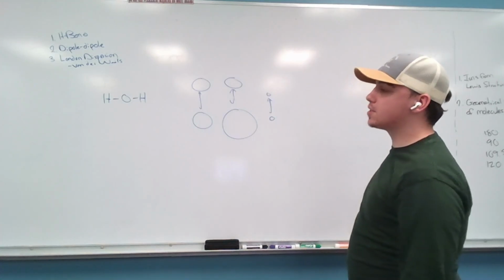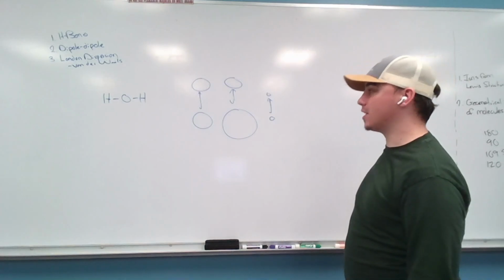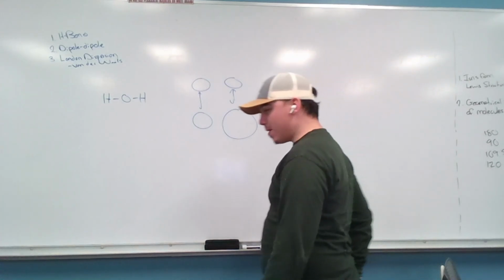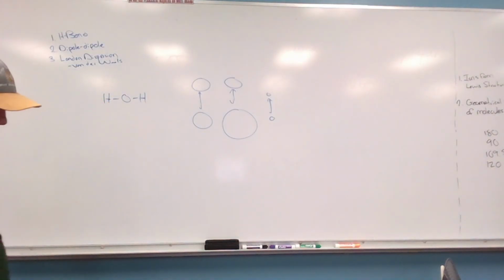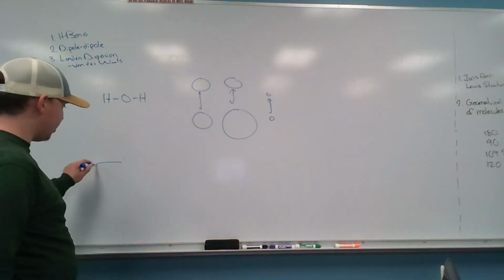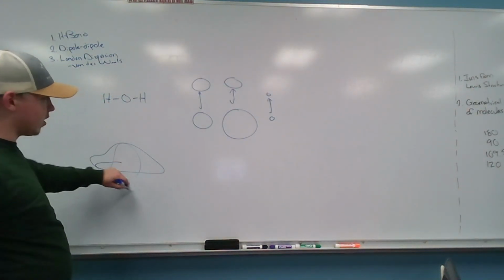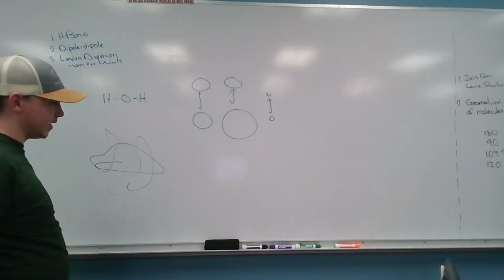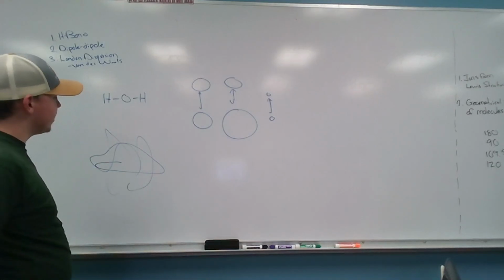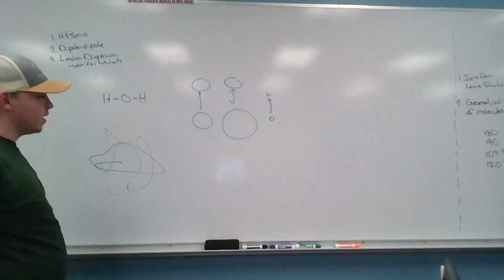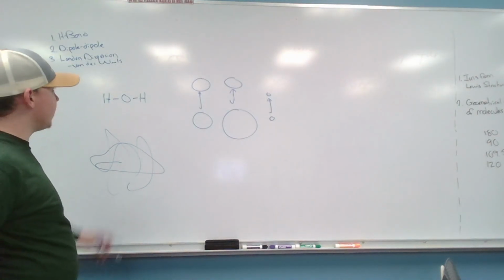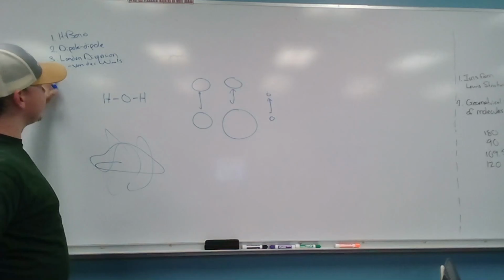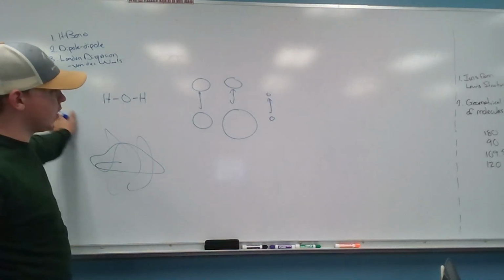So the question is, what does it matter that London dispersion exists? It matters when you get into really, really big molecules, like ethanols. Ethanols are huge, just conglomerations of carbon and hydrogen and everything else. So they can be massive, and they will exhibit really strong IMFs in the form of London dispersion forces. They won't really experience the other two because they're not very polar, but they will have that.